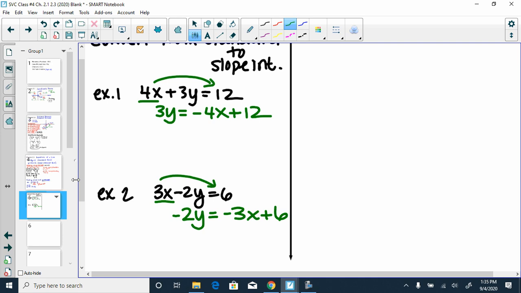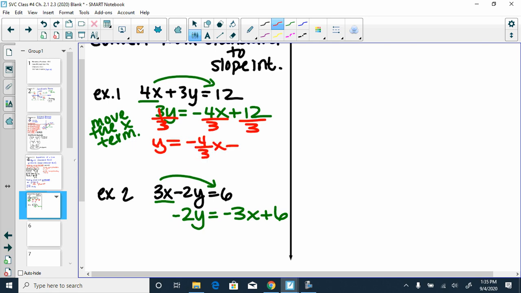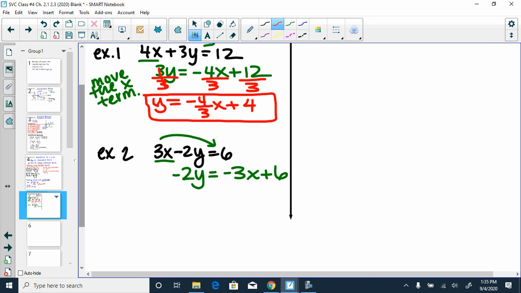Okay, so if I had to write that down, it is going to be move the x term. So you remember what I did. Okay, the second step is going to just be divide by whatever's with y. And you have to remember to divide the entire equation. So negative 4/3 x, and then that becomes 4. The 4 and the thirds doesn't divide, so we're just going to keep it. And voila, that's it. And you are now at slope-intercept form.